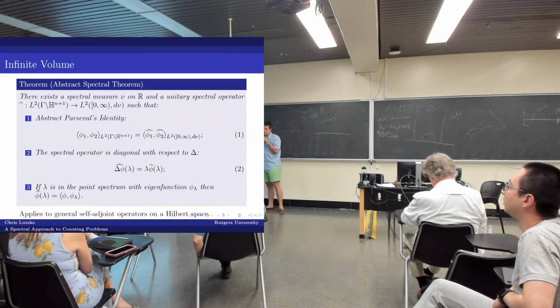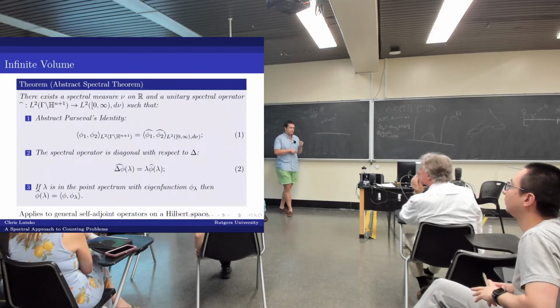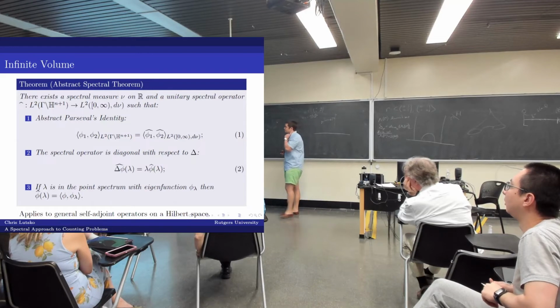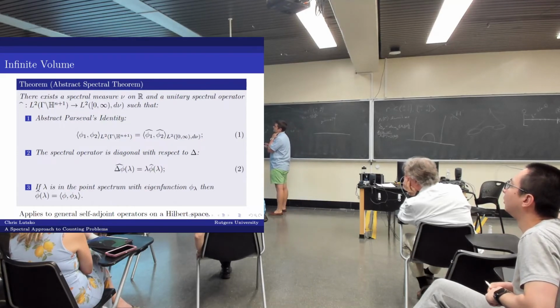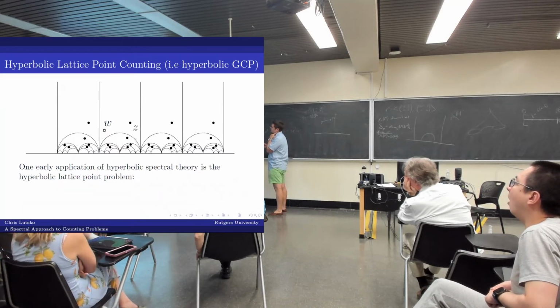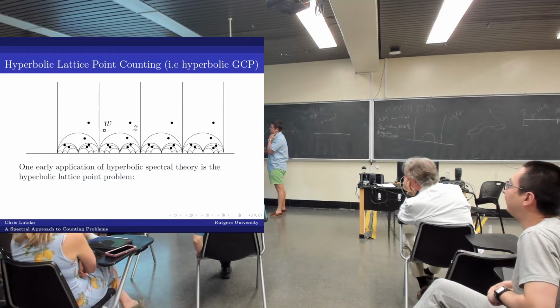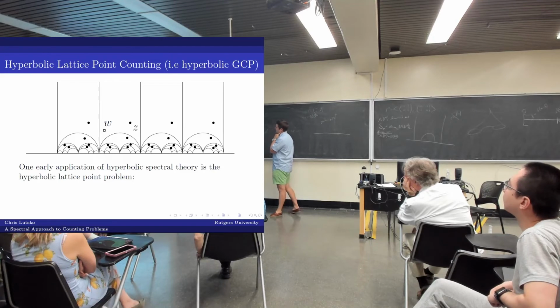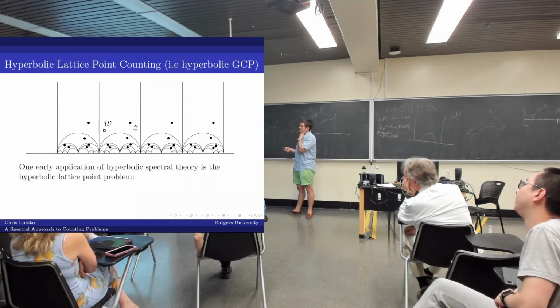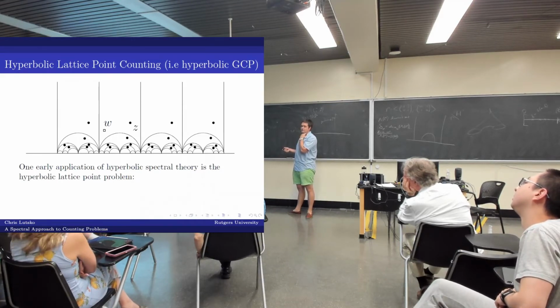Okay, let's talk about some applications of the spectrum. We talked about the spectrum, and then we talked about how to get to the spectrum. But what's that useful for? Well, the warm-up problem that we talk about is the hyperbolic Gauss circle problem. And it states the following. Suppose I have some nice, discrete, geometrically finite, non-elementary subgroup, and I take the orbit of the point z. These are the black points. And now I'm going to place an observer at point w.